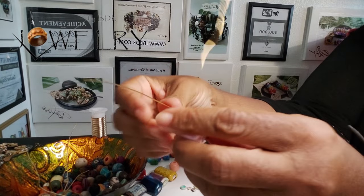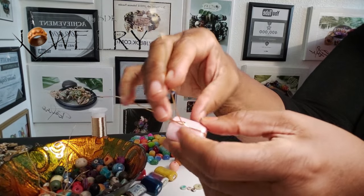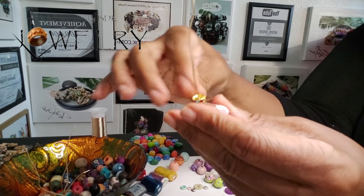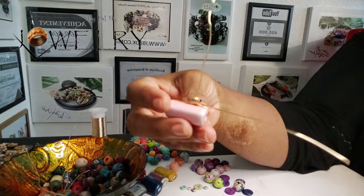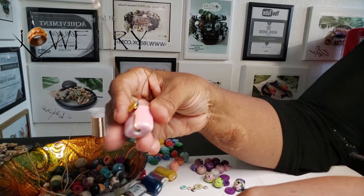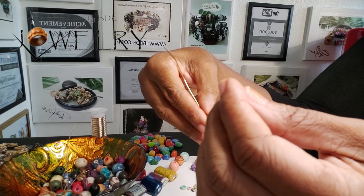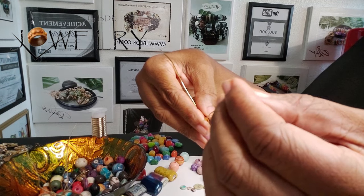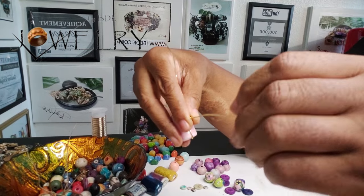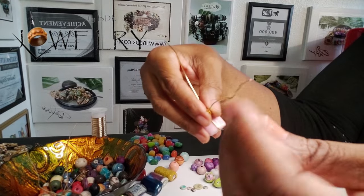I'm going to wrap it around the wire that's standing up right here, just like that. The reason why I do that is because I want to lock the wire around that piece of wire — that'll give me a little bit more security with the pieces staying on. I didn't cut a big piece of wire, it's just enough to do what I want, and I'm going to use one of these little small beads. I can't get it on because the wire is kind of bent at the top.